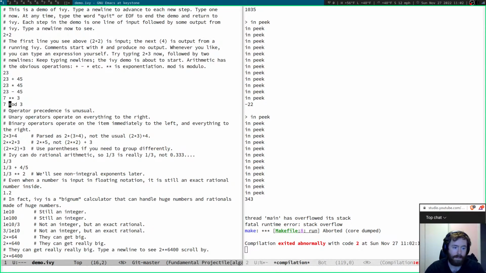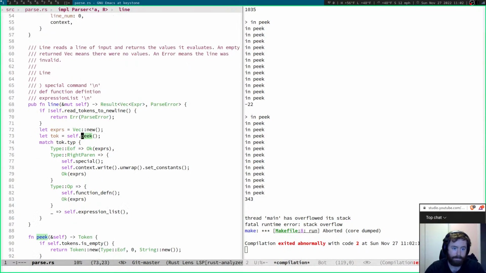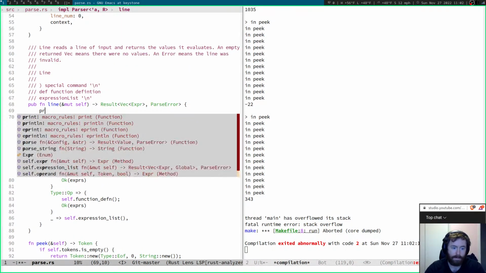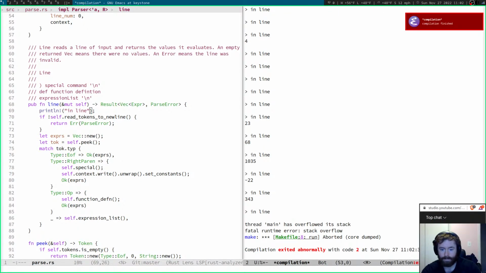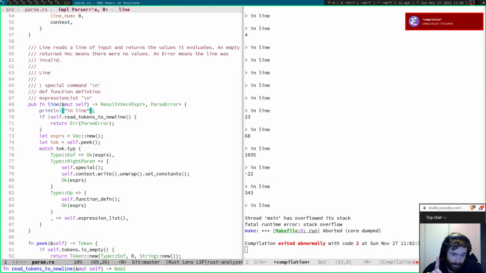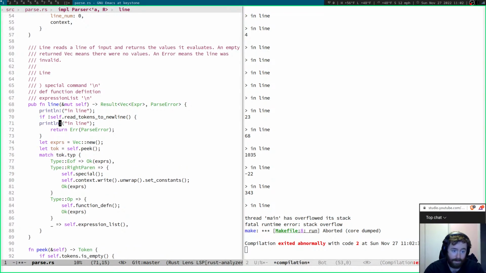Demo.ivy. 7 mod 3. Okay, so it's before peek. Current line in line. Alright, we're in line. We're recursing somewhere in here, I think. Oh, wait, we never go into new. Alright, in line, returning error from line.